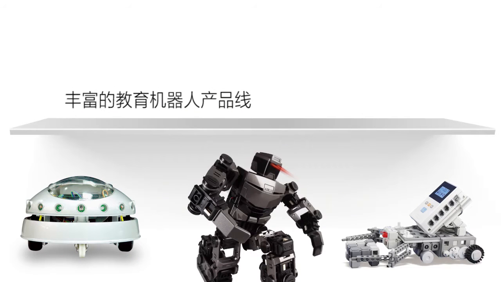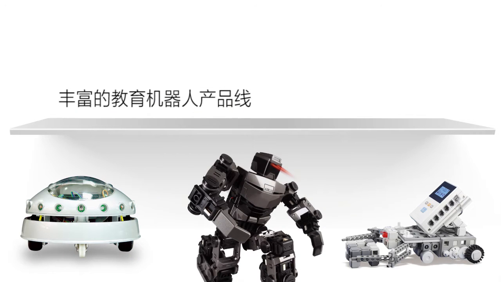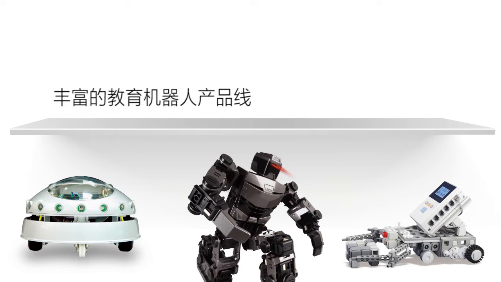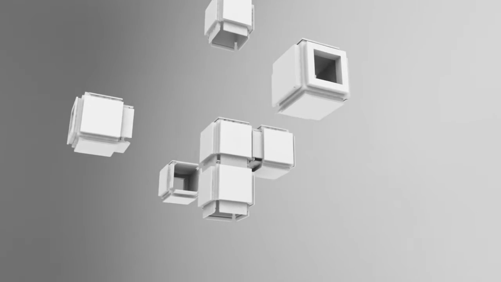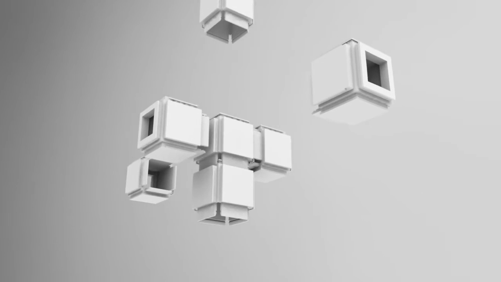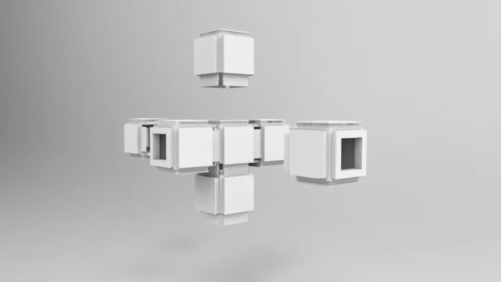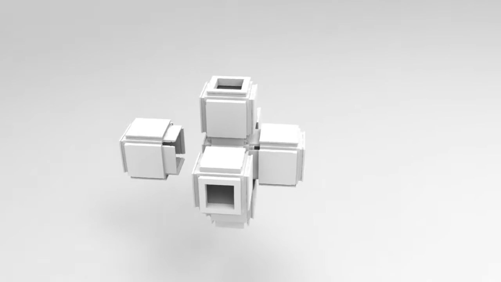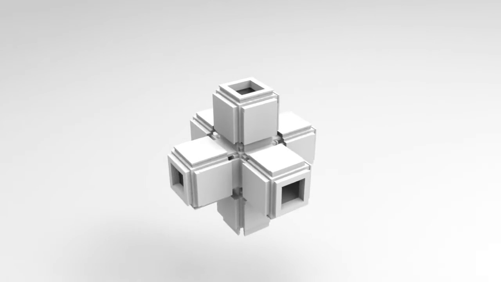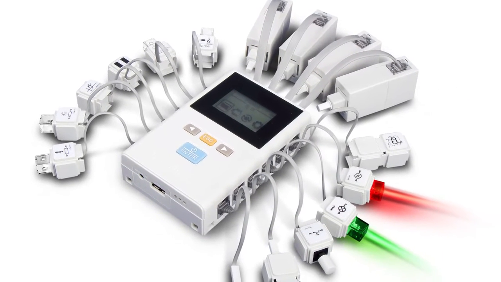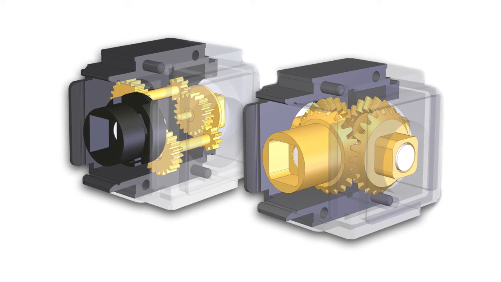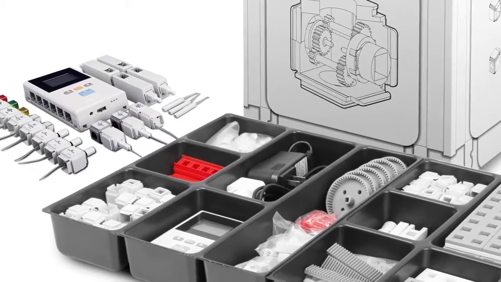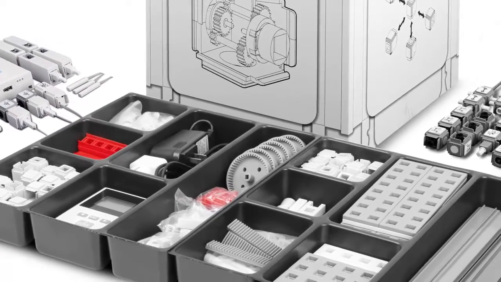Now, Ablelix owns the largest variety of educational robot product lines in the world. The Creative Brick Series, C Series, has the world's only creative construction pieces that can be attached from six different sides. Thus, construction pieces can be attached together in any direction—x-axis, y-axis, or z-axis—which leaves greater ability for students to create and design. All sensors and gear cases also use this flexible modular design, so that they can also be used as a standard construction piece.